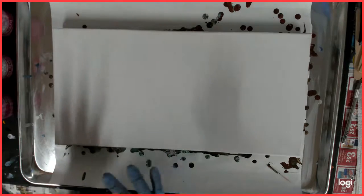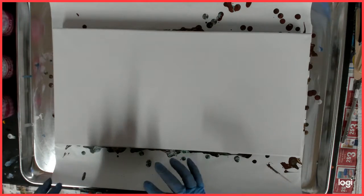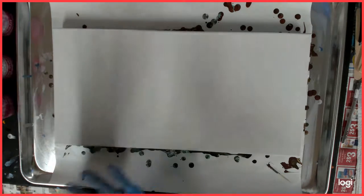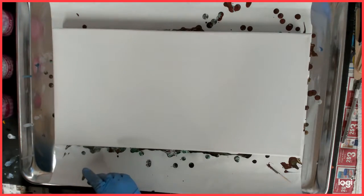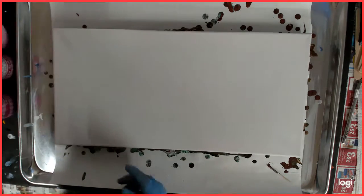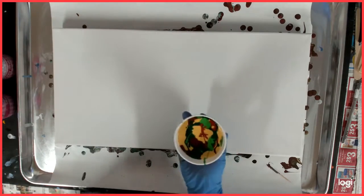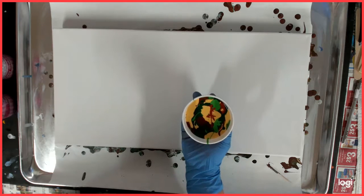But I'm kind of testing and seeing how this is going to come out with just 1 drop after I mix it all. So this is my little experiment. These cups are really full. I did already put everything in there. So I cannot say that I hope I have enough paint because, well, I do.